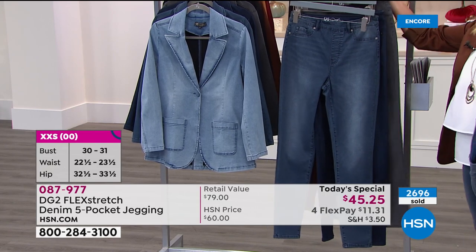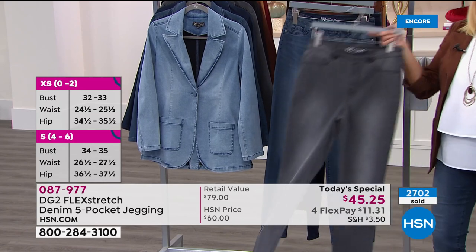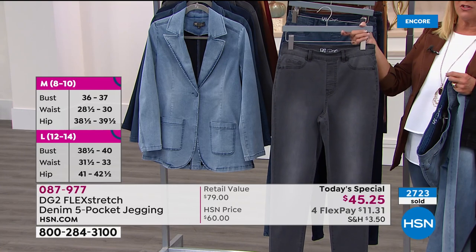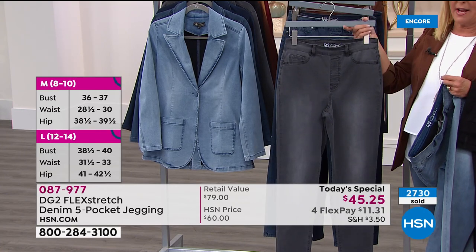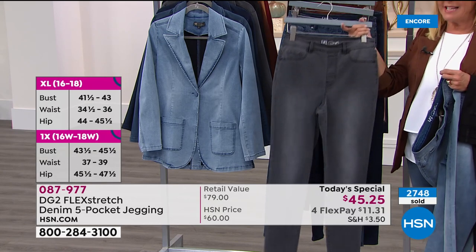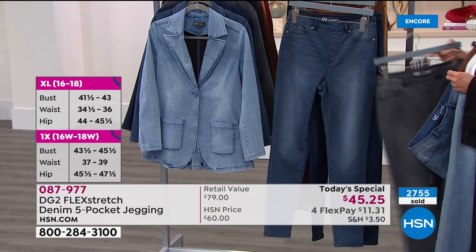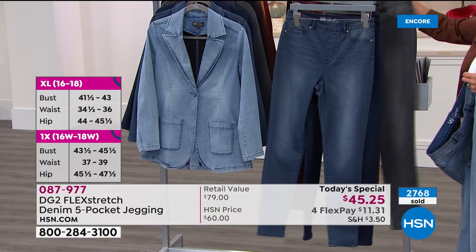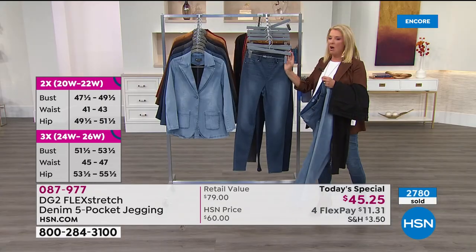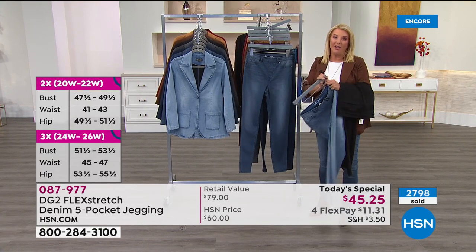If you want the gray, let me give you an update on the gray. That is the best-selling one right now. It is one of the brand new colors. It's gorgeous. I love this gray color. We have sold over 500 just in the gray, okay? Then we still have, oh, good. Okay, so right now my producer, Allison, is giving me an update. She says, hey, we're good on all sizes and everything because it's midnight, so we got it all stocked up.